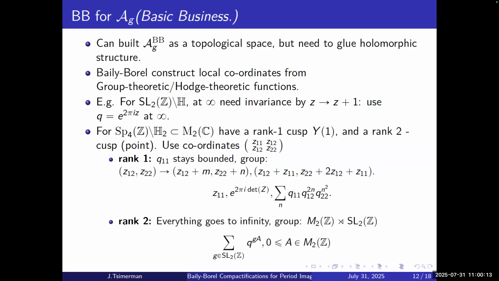If you look at the case of Euclidean surfaces even, so A2, then you have two different types of boundaries. You have the Y1 boundary, and you have the hyperdegenerate cusp at infinity. If you're on a rank 1 point, then what happens is that Q11, or equivalently Z11, stays bounded, and you can change coordinates to make that stay bounded. That becomes your elliptic curve coordinate. And the other guys are going to infinity. So the group you have to be invariant by is you can take Z11 and Z22 and add integers to them, or you can make this operation, which conjugates the whole thing by a unipotent.